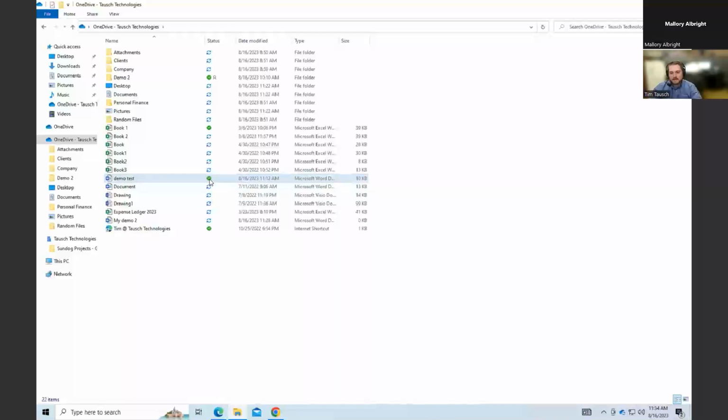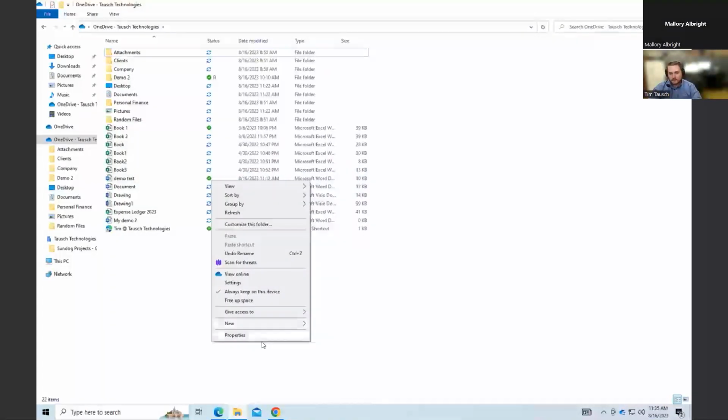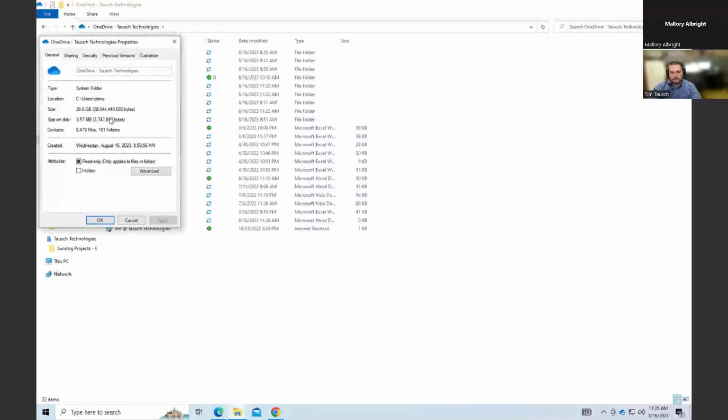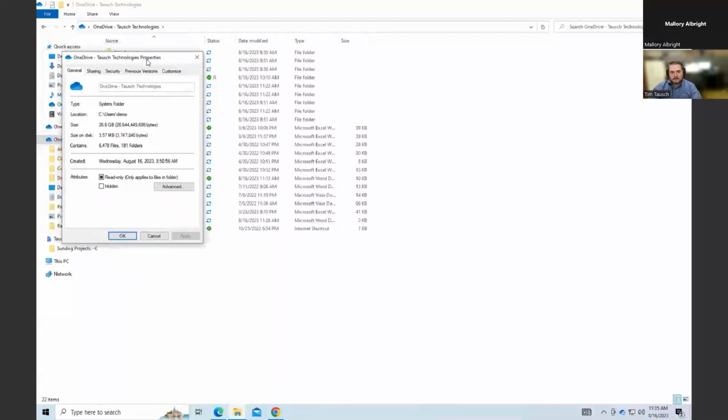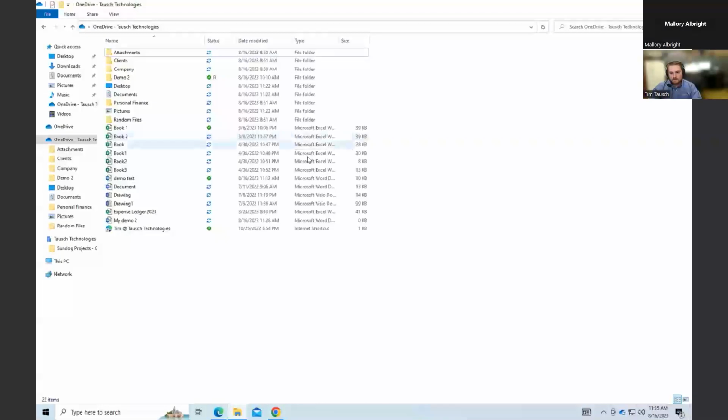So you'll see that it has now turned into a solid green circle there, and there's a little tiny white check mark in the middle there if you look real close. But basically, what that means is this file is now on this device and it's always on this device. And a really easy way that we can go in and differentiate to tell which ones are or aren't is if we go in and look at the properties of the file, we can look at its size on the computer. So we can see that this one is about 10K. Again, it's a really small file because there was only one line of text.